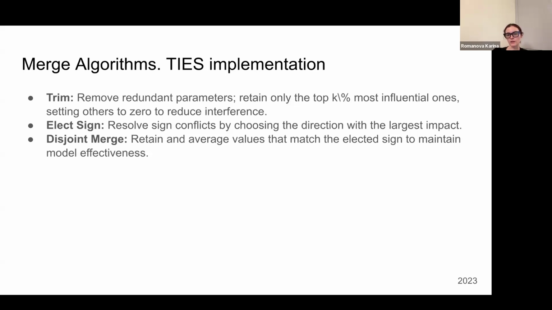After aligning the signs, the parameters from the two models are combined to form the merged model. This combination is done in a way that preserves the most influential parameters, resulting in a model that integrates the strengths of both original models. Like in the visualization, where in the beginning we saw that the most important parts of the models are combined in one.